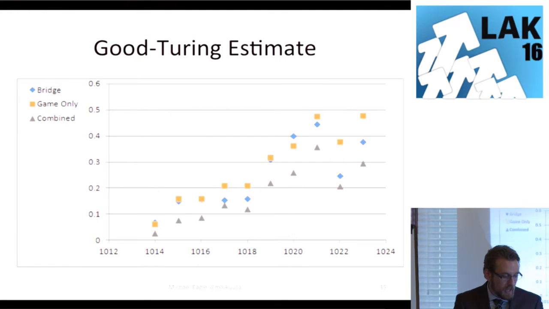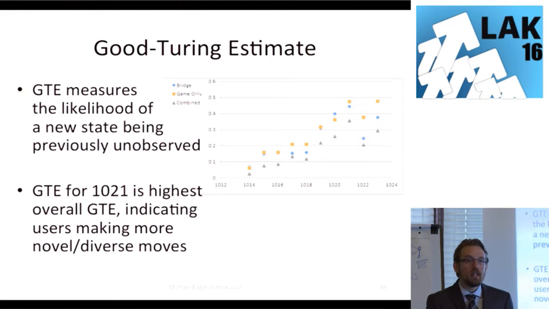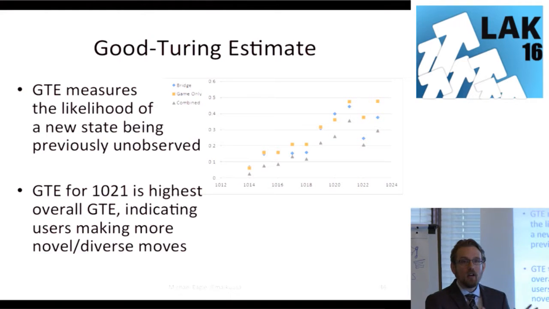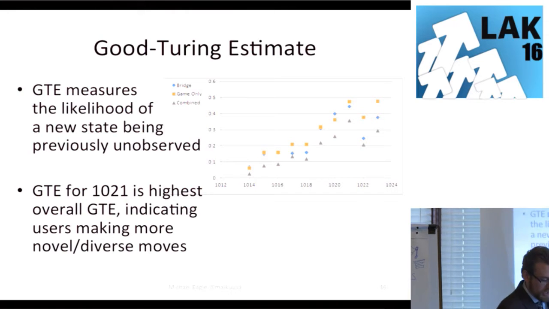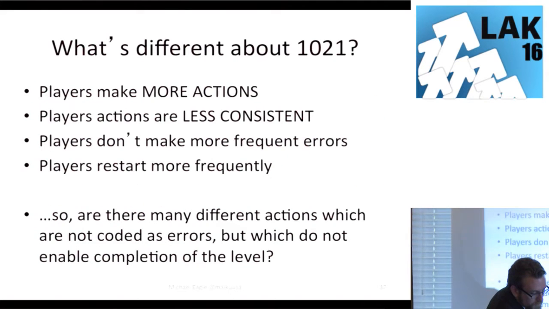But the big thing here is when we look at the difference between certain puzzles or levels and other levels, we see that 1021 has a greater amount of diversity. So we've seen less of the overall network, which gives us an idea that the network itself is actually a lot larger than what we've seen. Overall, there are more diverse states in this problem than other places. If you imagine it's a really tough problem, or there are a lot of areas to wander or get stuck, then there'll be more unique states because the students start going kind of randomly. In a sense, that is maybe something we could use to talk about the difficulty of puzzles.